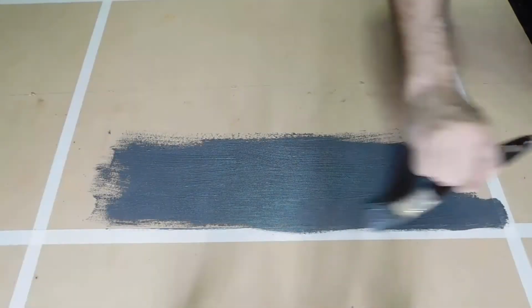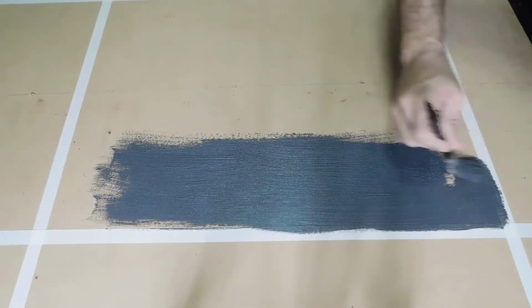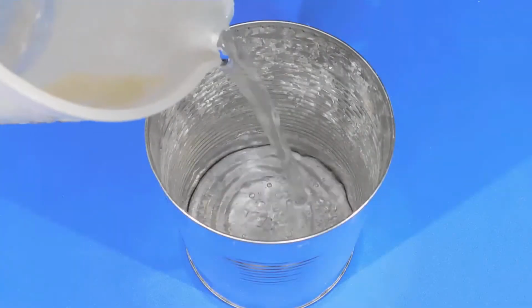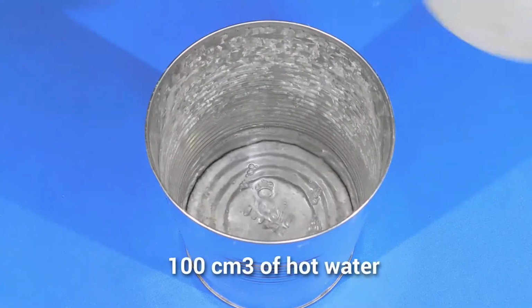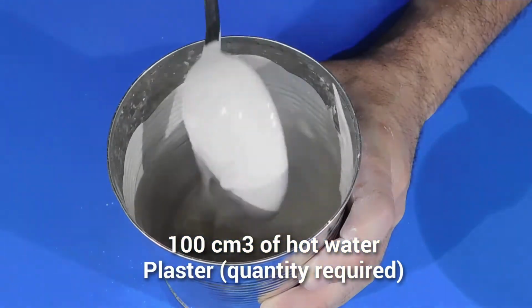We show you how to make your own blackboard or chalkboard by painting any surface with homemade paint. In a container, place the hot water and add plaster to it while mixing until it forms a kind of sauce.